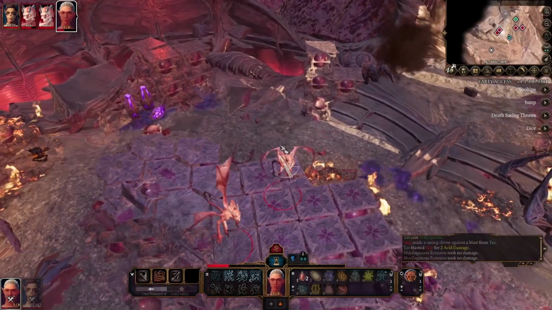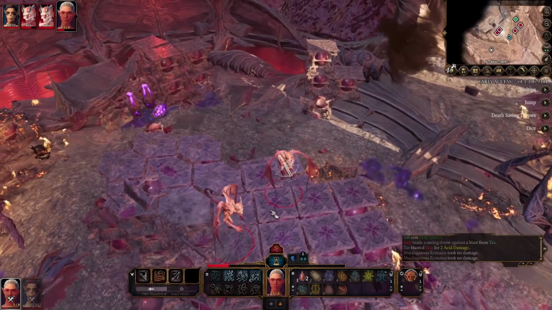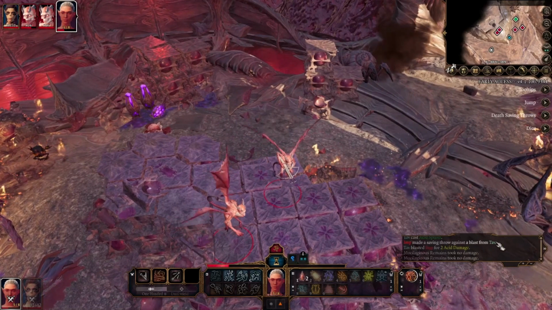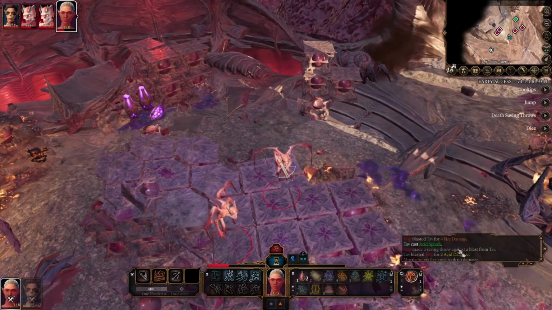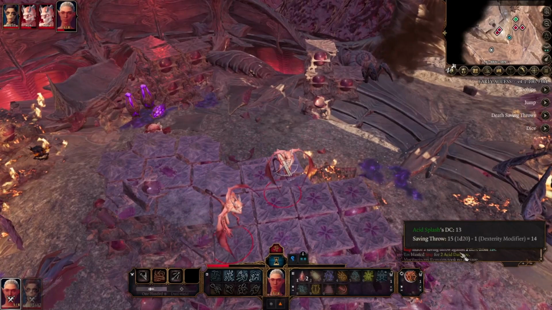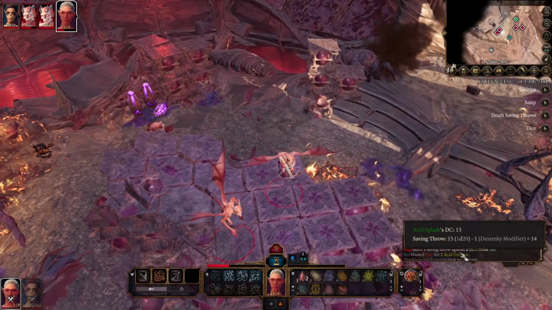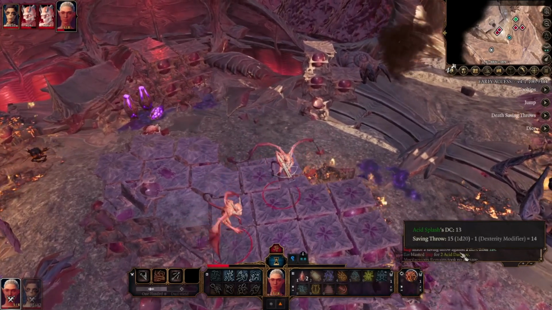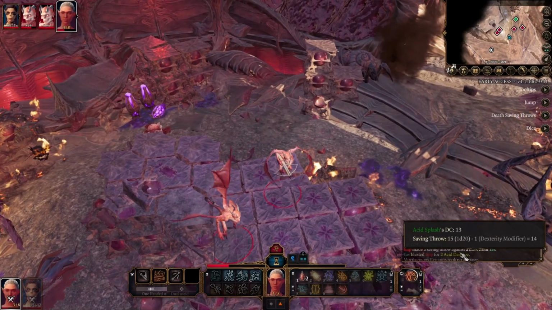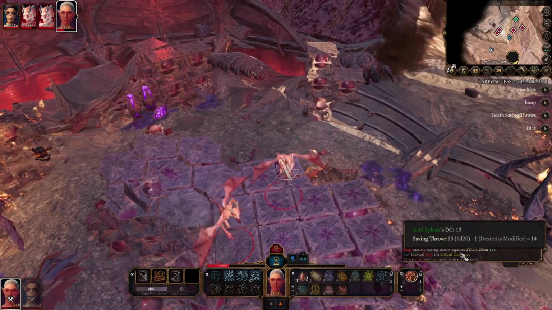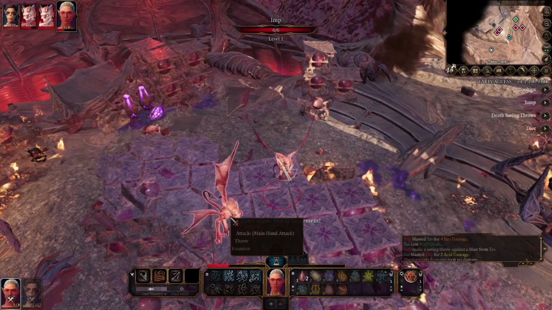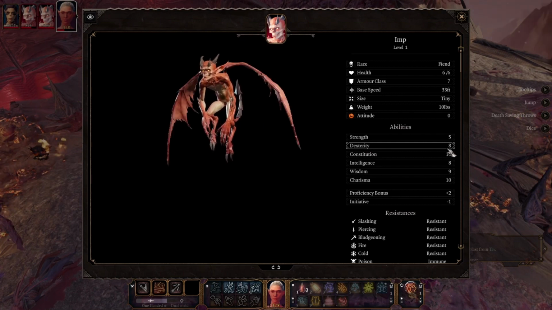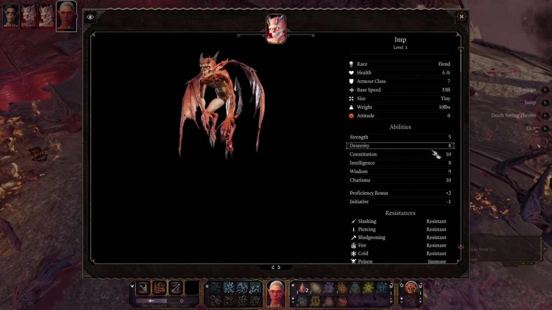So what we saw there, quite nice to see actually, the imp towards the bottom of the screen passed its saving throw, the imp towards the top of the screen failed. So what we'll do here, try and look at what happened. Acid Splash's DC is 13, that's set by the caster, set by you. The saving throw is the roll of a d20, a 20-sided die, and then they get to add their dexterity modifier. It happens, let's actually just examine the imp. It happens to be that imps have a dexterity of 8, so they get a -1 to their modifier, which makes them less likely to pass.